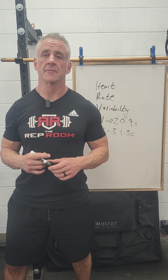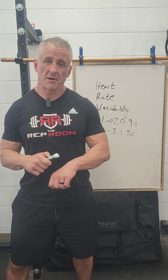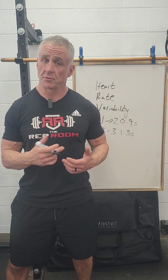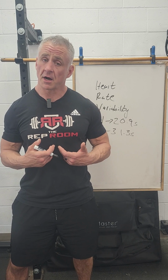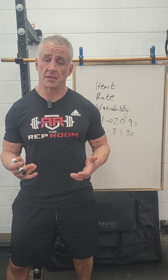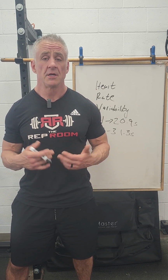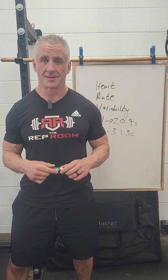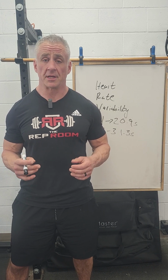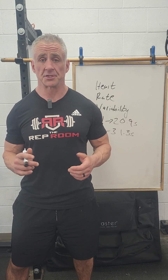So how do you measure heart rate variability? Well, there's a bunch of different ways. Very many wearables, things like Fitbits, Apple Watches, they often have a setting which will measure your heart rate variability. Many heart rate monitors. There's also an app that I use called Heart HRV for training. It's a free app, and it actually uses the camera and the light on the flash on your phone to calibrate and measure your heart rate variability. The best time to measure your heart rate variability is first thing in the morning, ideally before you even get out of bed. That's going to give you the most consistent measurement.